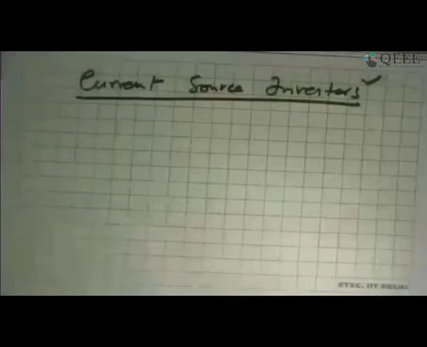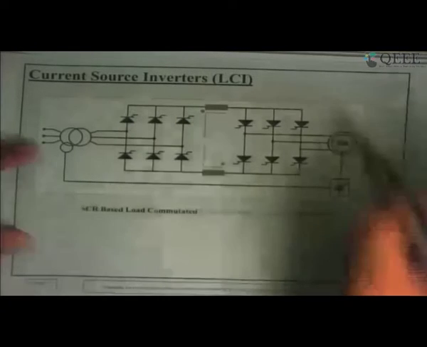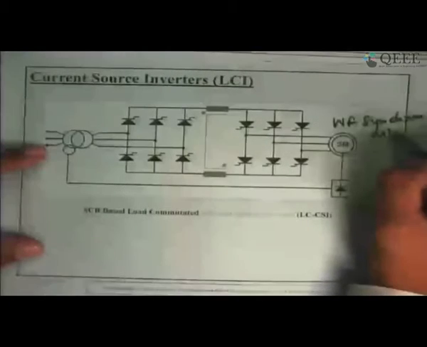So now let us see our last topic. First was the voltage source converter. We can also have current source inverters, but current source inverters are very rarely used. So one topology we can see is the current source inverter topology. It's used for running a salient pole or cylindrical pole wound field synchronous machine.